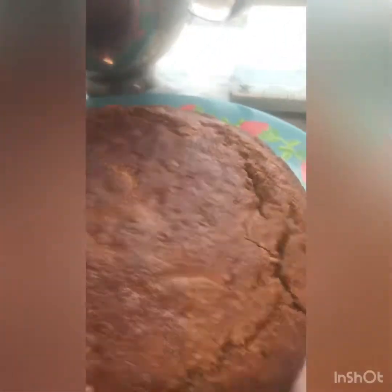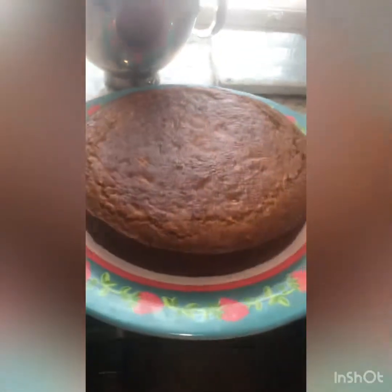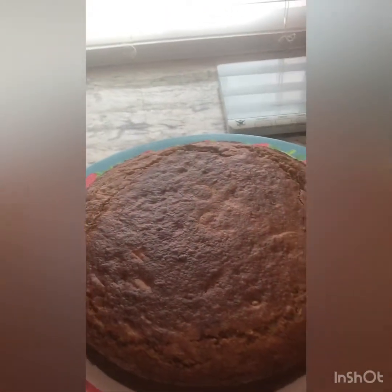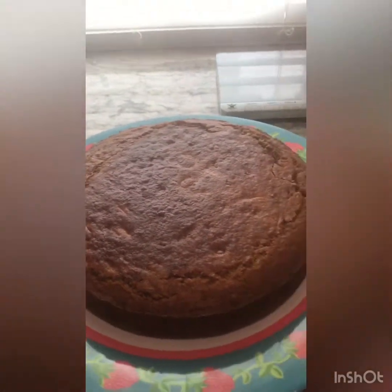Okay, so we are going to be icing our carrot cake. We're not big icing people in this house, so we're gonna be doing a real cream cheese drizzle on this cake.